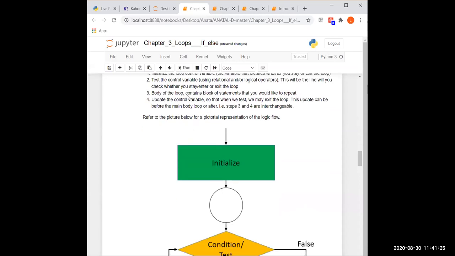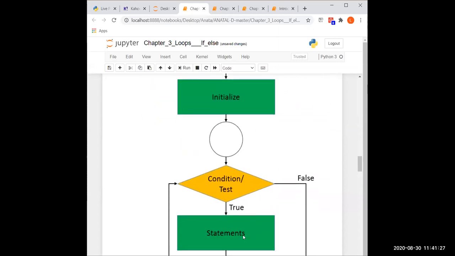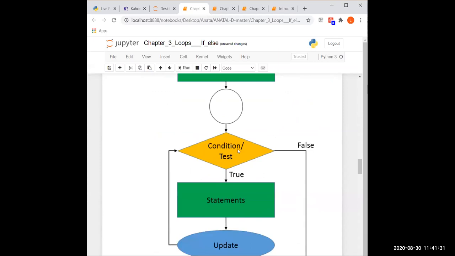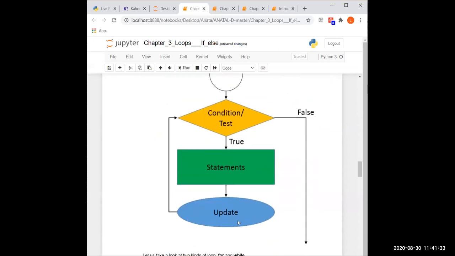Then we have the body of the loop, which is the code that you will run if this condition is true. Then you will update and repeat until the condition isn't fulfilled, then you will break out of the loop.